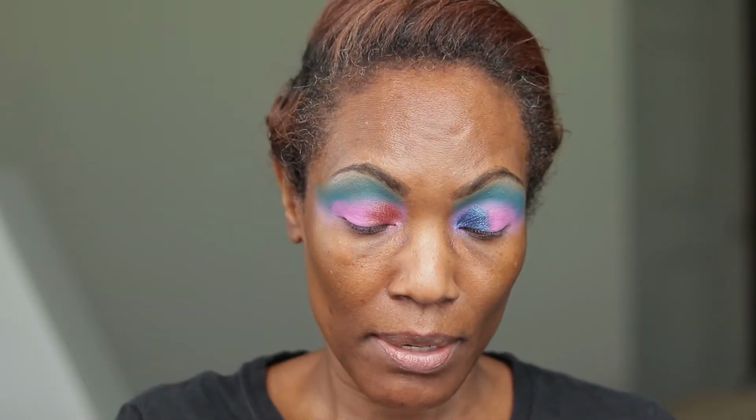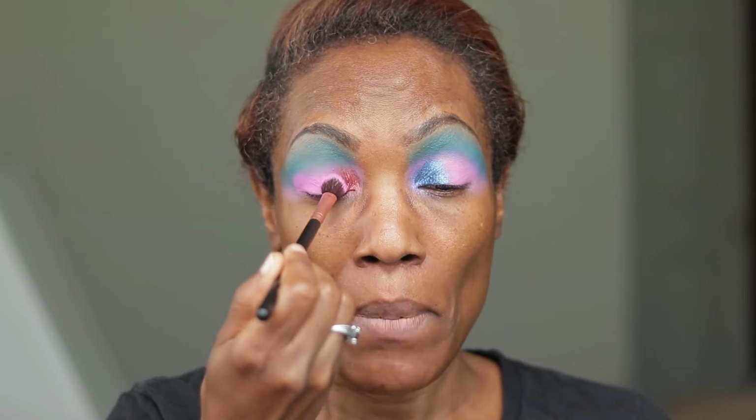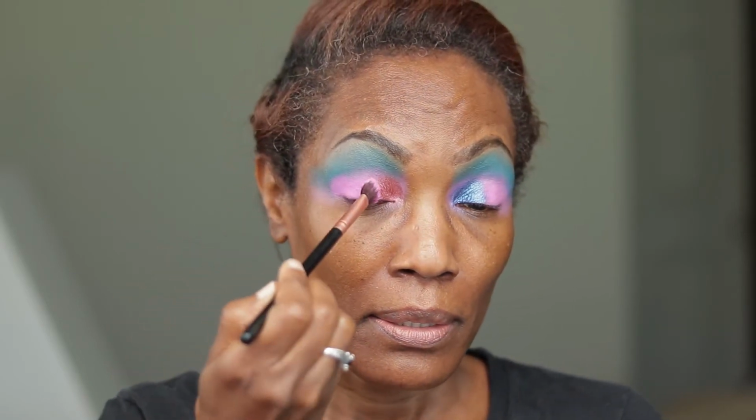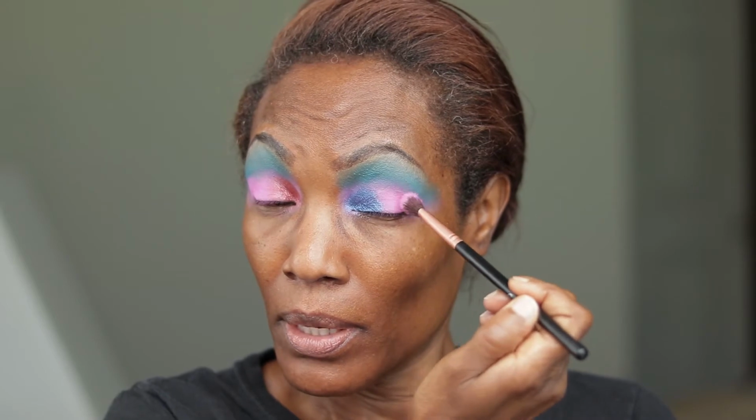Now we're just adding back the color that was taken off. We are making this over here seamless. And that's all we are doing, making sure they are vibrant.